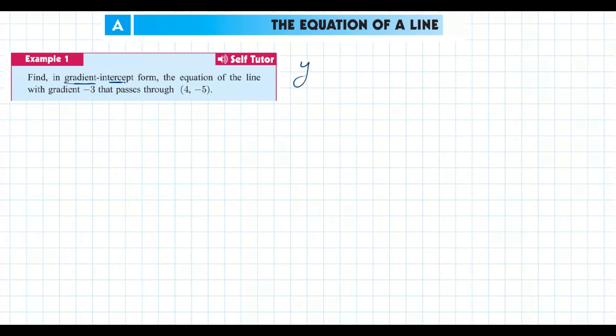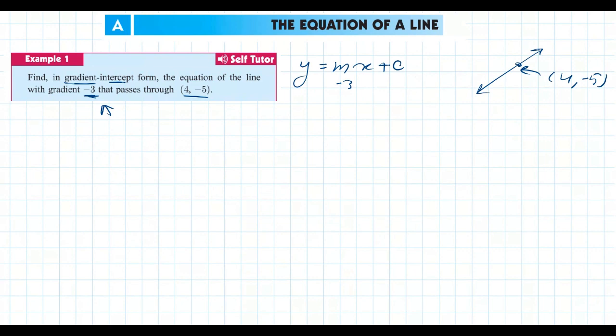Directly you're going to write y equals mx plus c. The equation of a line with the gradient, yes, he mentioned the gradient that is -3, then the gradient should be -3, and it passes through the point (4, -5). Then this point will satisfy the equation, because if this is the equation of the linear graph, this point should lie on this line. Then it should be (4, -5), so this line will pass through the point.